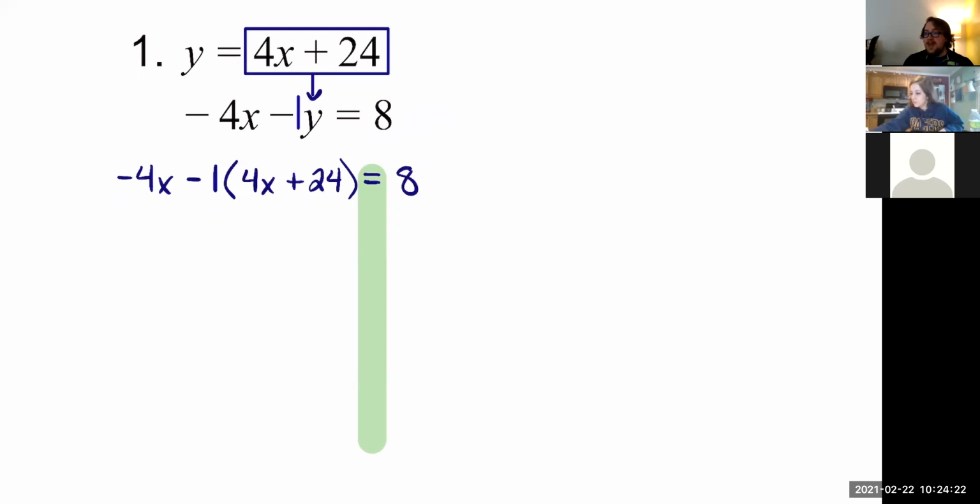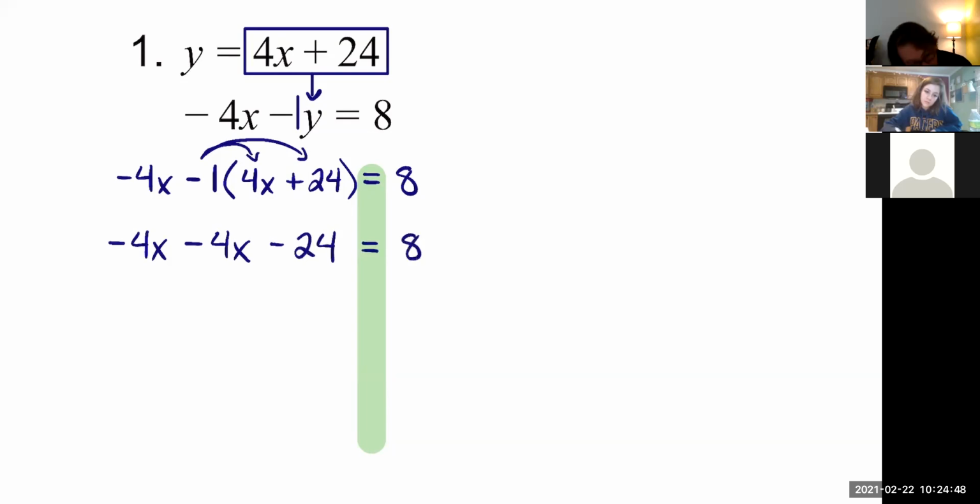So we go all the way back to, I think it was like day 2 of this term. We run through our list for solving equations. Step 1, parentheses come first. So the negative 4x there at the beginning is going to stay put. Distributing the negative 1 times 4x is going to give me a negative 4x. And then negative 1 times 24 is going to give me a negative 24.